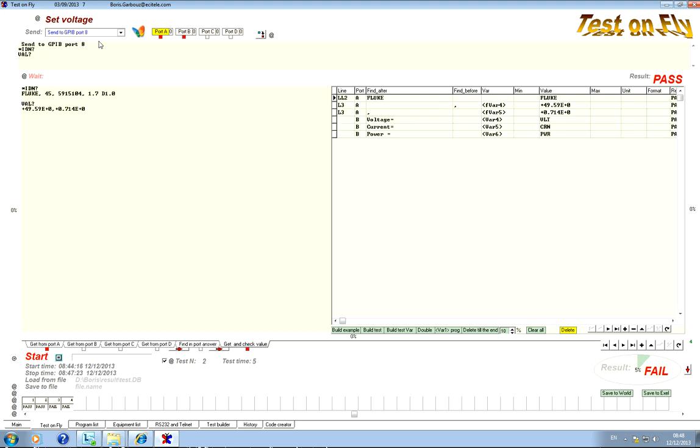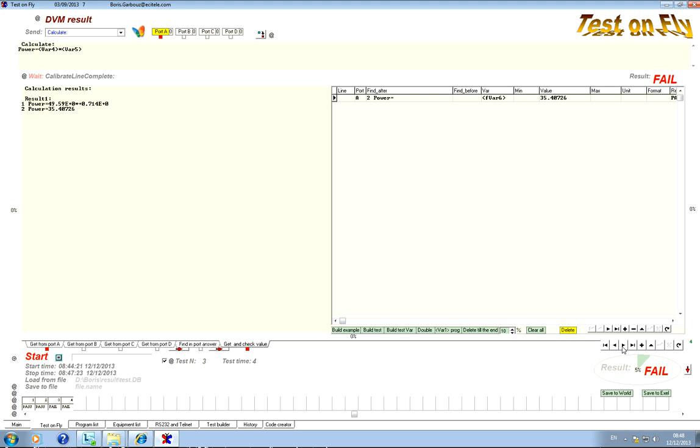After this, read voltage and current. After this will be test calculate result.